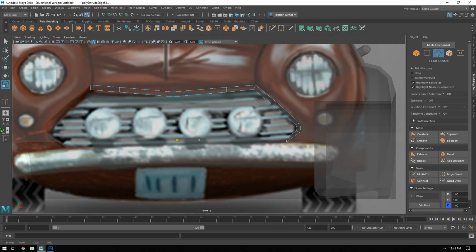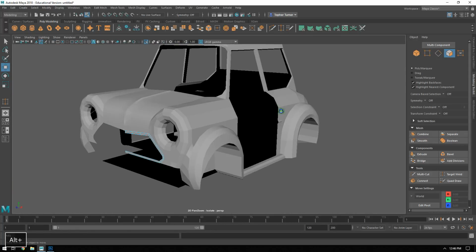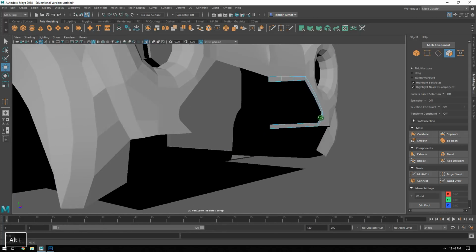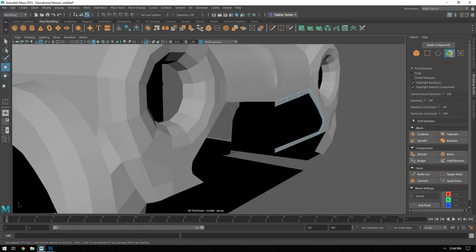This is then going to get straightened out and an X brought right to 0. I can delete the other side, and this is now going to give me the starting of my grill. This is going to be the little polygons here that make up the thickness of that grill.